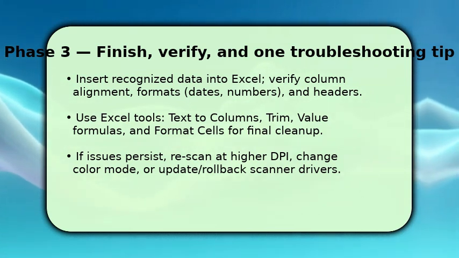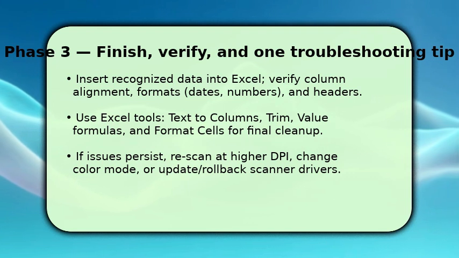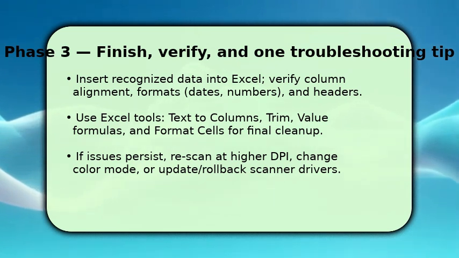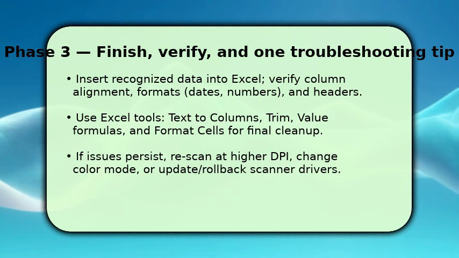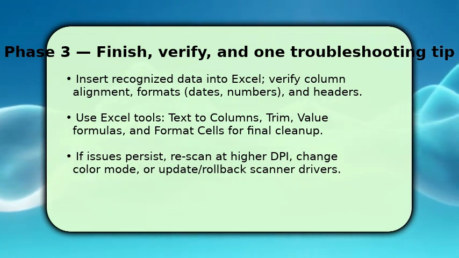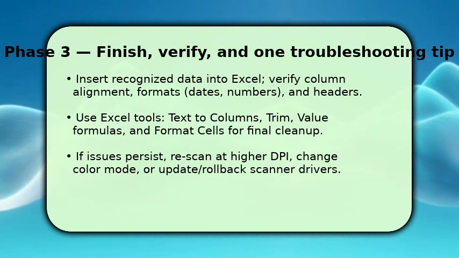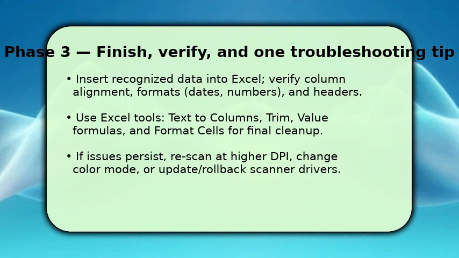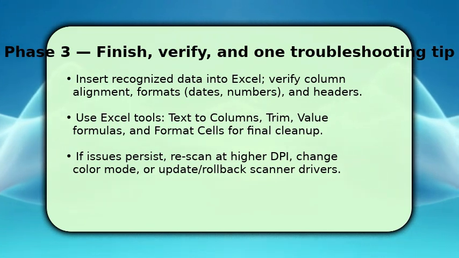Use text to columns for delimiting, trim to remove stray spaces, and value or date view functions for converting text to real numbers or dates. If you encounter repeated errors, rescan at a higher DPI or switch color mode. Make sure drivers are current, or try rolling back a recent driver update. One final tip: save a scanned master image for reprocessing if needed.